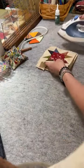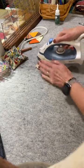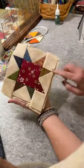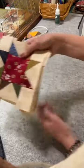Now, I did have a lady on a text yesterday or today who wanted to know about squaring up her block, and she's worried about her points. So I am going to do some of that.